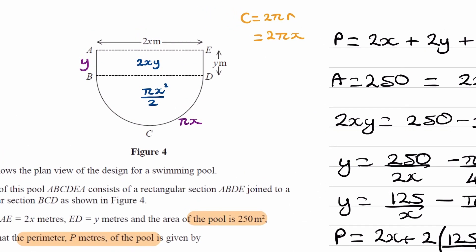Let's have a look at our diagram. Let's imagine increasing the value of x and then seeing what happens to our shape. Bear in mind, the area of the pool has to be 250 meters. If we were to increase length x, then the radius of this semicircle will increase, and that will increase the area of the semicircle. The total area must remain constant at 250. So if the area of the semicircle is increasing, the area of the rectangle must decrease. If this length is increasing and the area of our rectangle must decrease, then that must mean y is decreasing. But y can only decrease so far. y has to be bigger than 0, otherwise we wouldn't have a rectangle here.